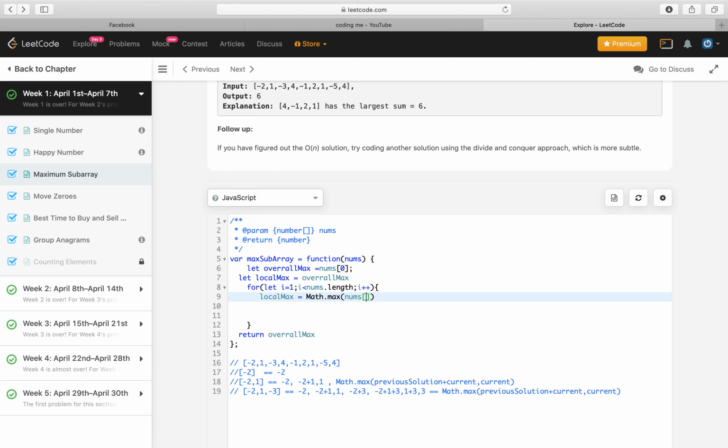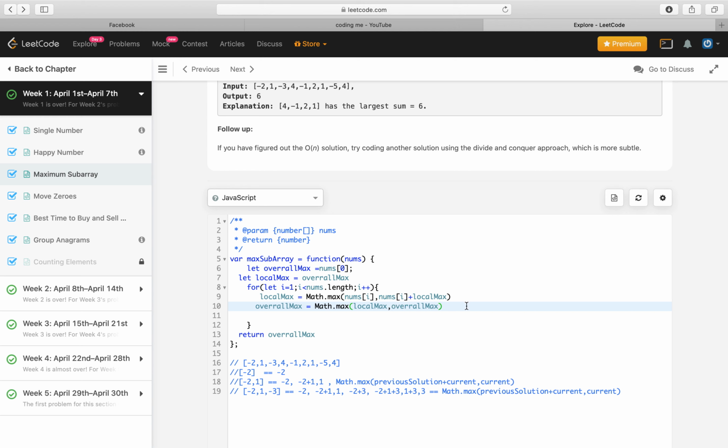of nums[i], the element itself, or nums[i] plus local max. Which one is greater? And we always have to reassign the overall max by Math.max of local max and overall max.